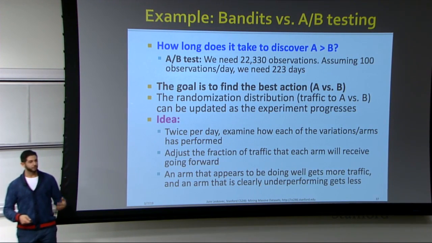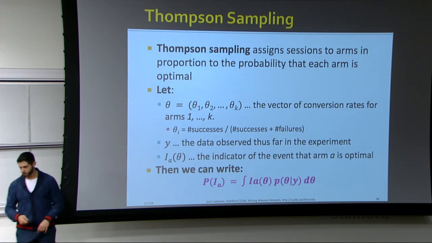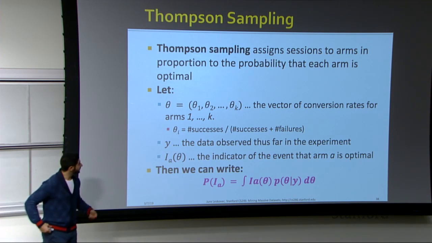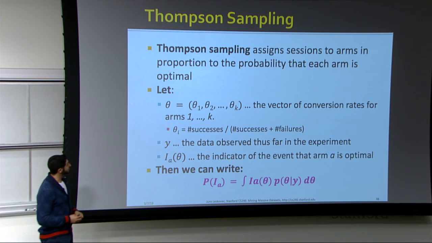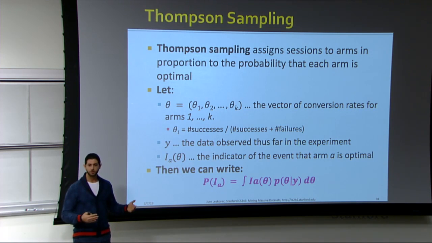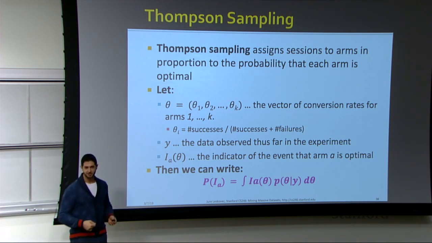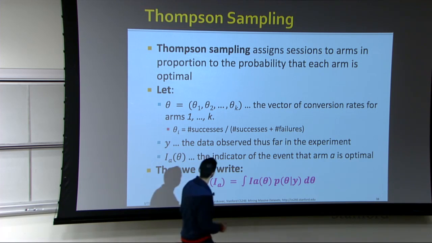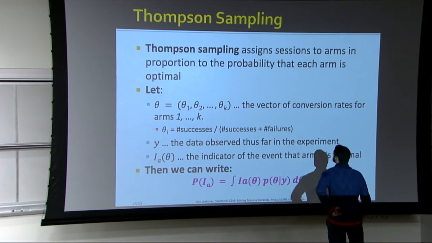And an elegant way to do this is called Thompson sampling. And this is another nice result coming from probability theory. This connects very well to the question that I received before, of whether we can think about this problem also in Bayesian terms. And that's exactly the answer that I was giving you before, okay? So what is Thompson sampling?